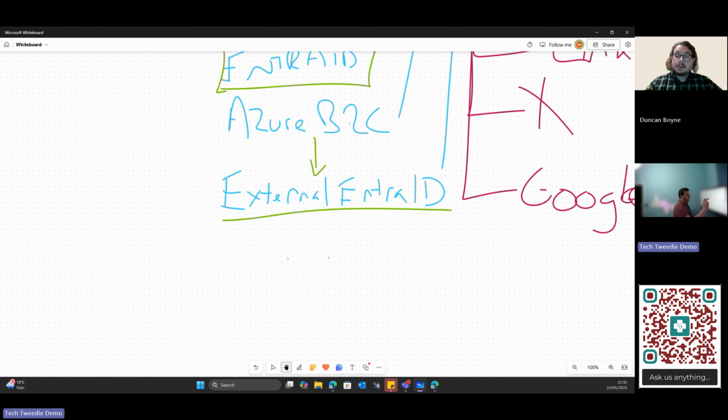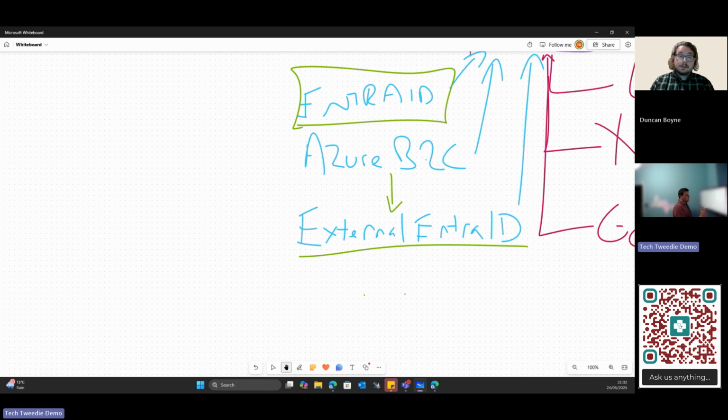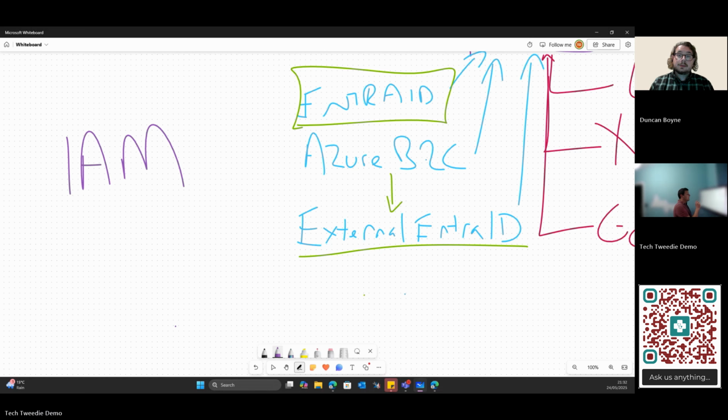What tends to be a more common pattern is that you'll configure Azure B2C to be your main identity access management system. So what we're talking about here is an IAM, Identity Access Management system, and that will be Azure B2C, and that means you've got it all in one place.